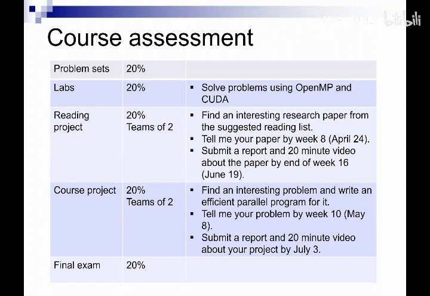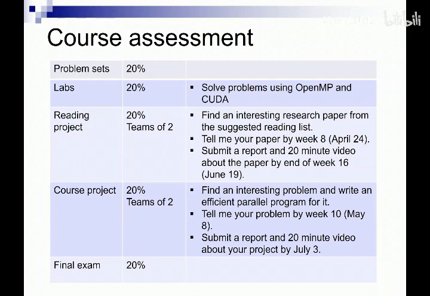The final part of the course is a final exam. I haven't decided on the format of this, but probably it will use some sort of online component. I imagine that we'll set an exam date, and on that day, I'll upload the exam to the course website, the Blackboard website, and then all of you can download the exam, do the exam in about 2 hours, and then to submit your exam, I think I'll have you take photos of your solutions and send those to me.